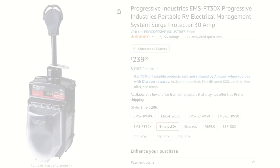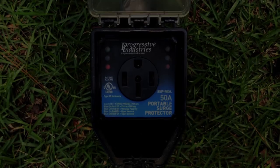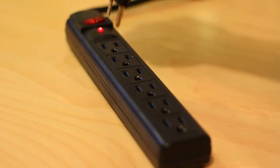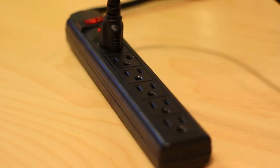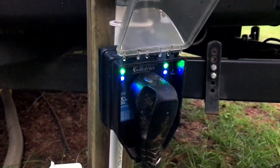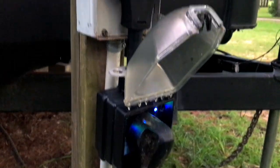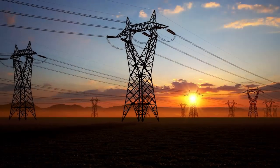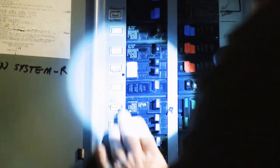And finally, coming in at number 1 on today's list is the RV Surge Protector. This rugged and weather-resistant gadget is your RV's first line of defense against electrical issues like power surges. It works the same as any standard surge protector like the one you would use for your TV or computer. It's just much larger and designed to protect your RV from higher voltages that can be sent through the power pedestal — this can be from a lightning strike, a malfunction with the pedestal itself, or even the power line sending in a surge of electricity which can be devastating to your RV and all of the electronics inside.